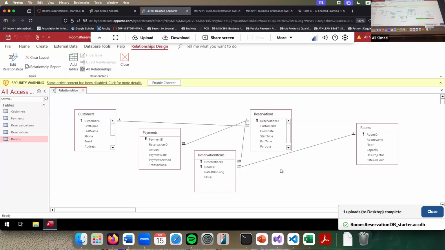We added the links. Before we move on to the next step, I want to mention this. The database design is one of the most important parts of a database, because you get to a point that you have 20, 30 tables here, and each one of them is linked to different tables. Most times, in order to understand a database, I need to look at the database design. If I look at this, I'm going to get confused. It's kind of messy. It's not organized well. Now take into account, you might have 20, 30, 40, 50, more than that tables. And there are so many links there.